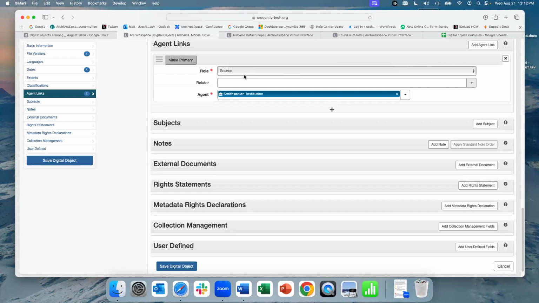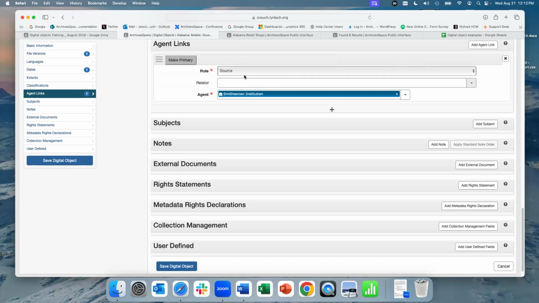When we are talking about agent records, we are talking specifically about people. So people as in a person, a family, a corporate body, which, not really people, and software within ArchivesSpace. So these are entities that we're talking about. So even if that agent, that person, or that corporation, that entity is the subject of your collection, they are still an agent within ArchivesSpace.